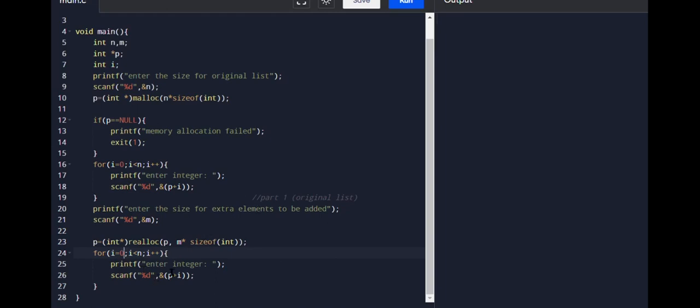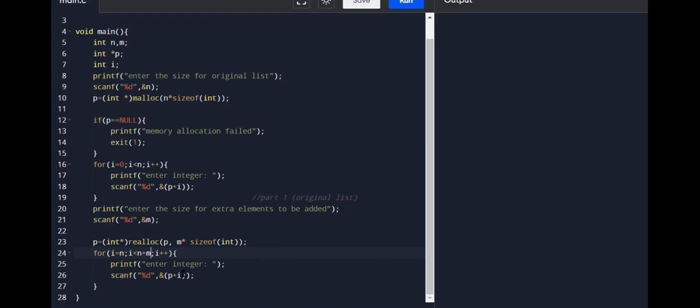So we will run the loop from n to n plus m, right? Suppose we have entered 5 elements, and in m we have written 2, so we have to enter from 5 to 7, right? Not 0 to 7 again. So from n to n plus m we will enter our elements.